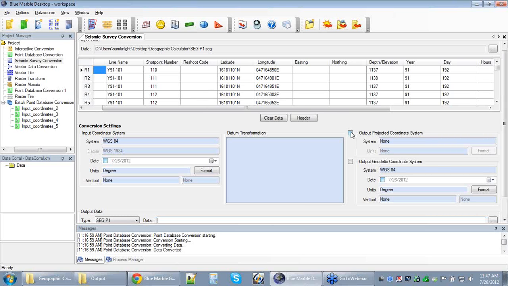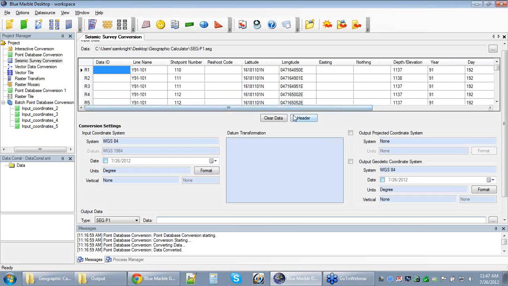And because of that, on the seismic job, all you need to do is toggle on or off which systems you're going to be writing out to. If you select a latitude and longitude system for input on that seismic job, we know where the lat and long columns always live. And if you toggle to write those for output, we know where they're going to go for output for lats and longs, as well as the northings and eastings, since they are always in the same position. So that's just a very brief overview of the seismic survey job.